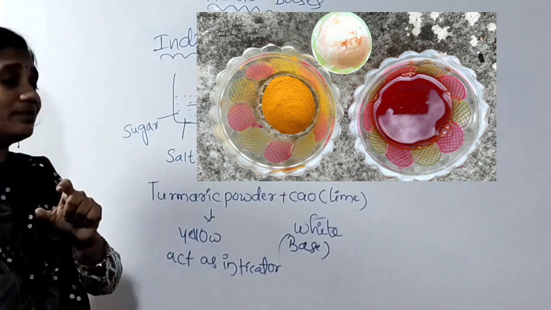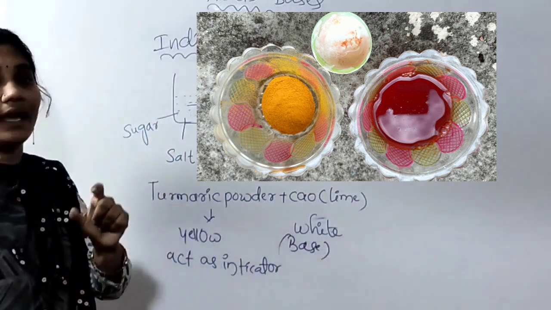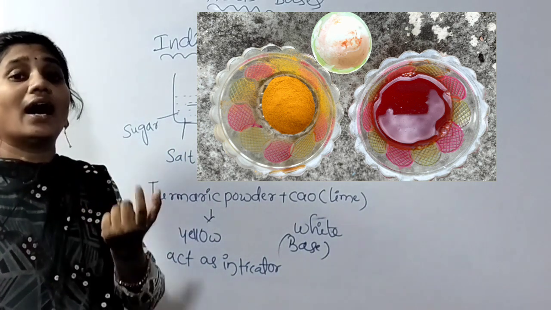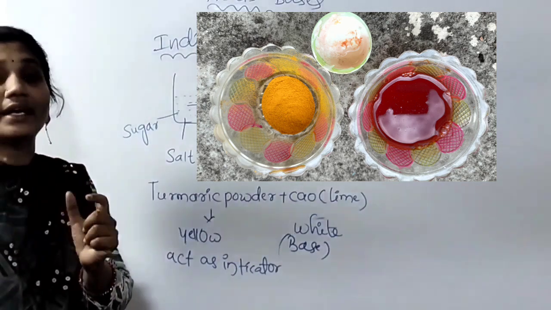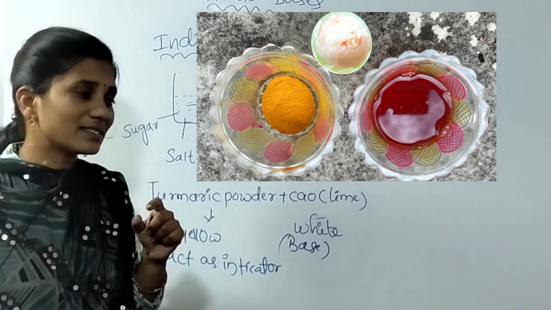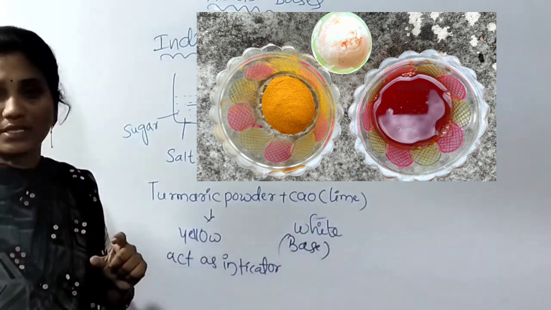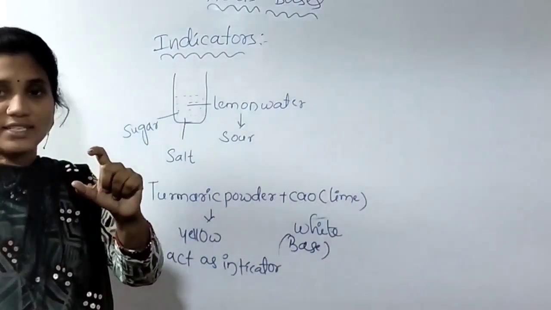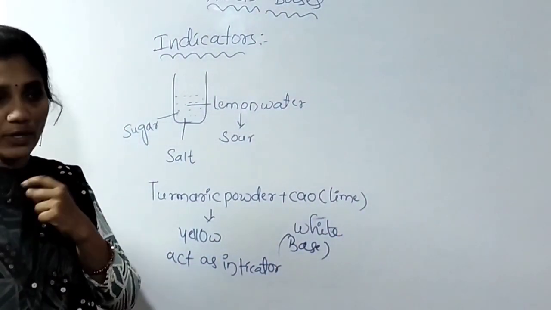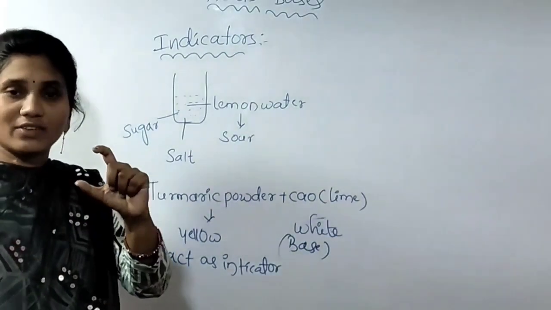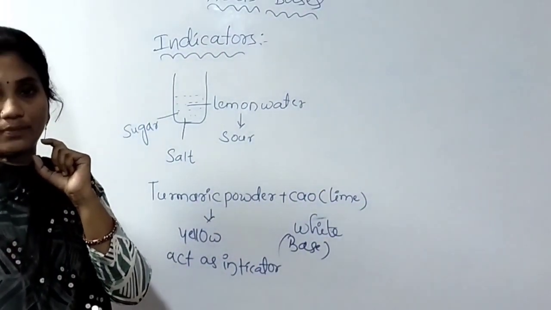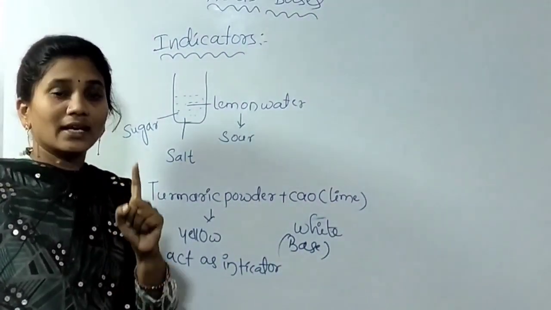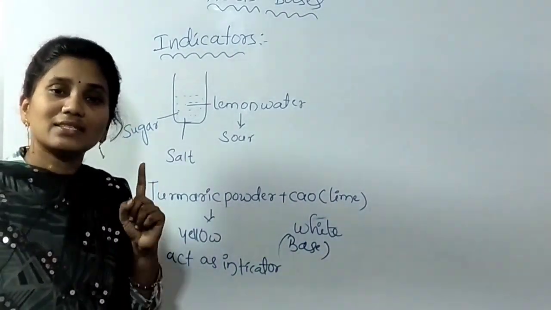Then why do we read about them? What is the help of reading about indicators? Because these indicators help us to identify the nature of a substance. For example, if a solution is given to us, we have to say whether it is an acidic solution or a basic solution. We don't know what it is; they have simply given it and asked us to find out. So we can take the help of indicators, and then we can identify the nature of the substance.